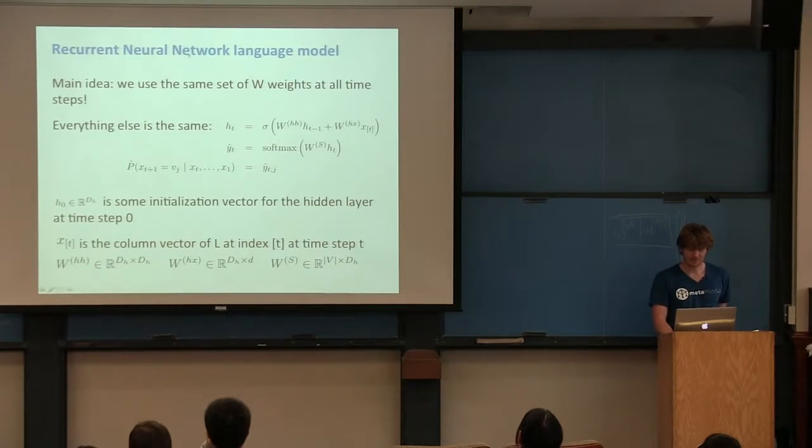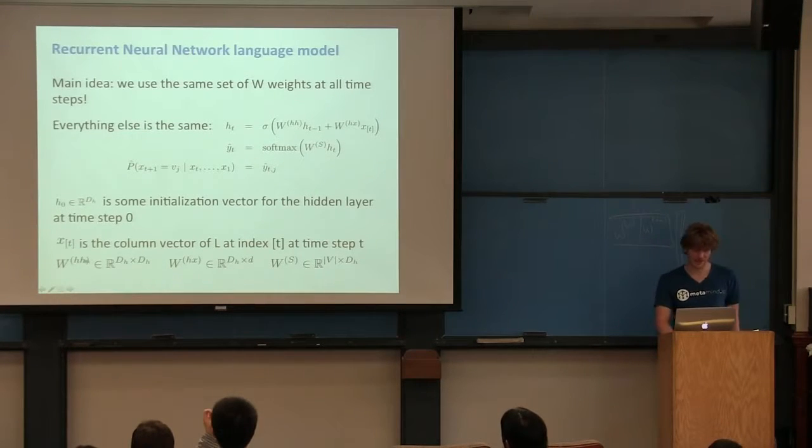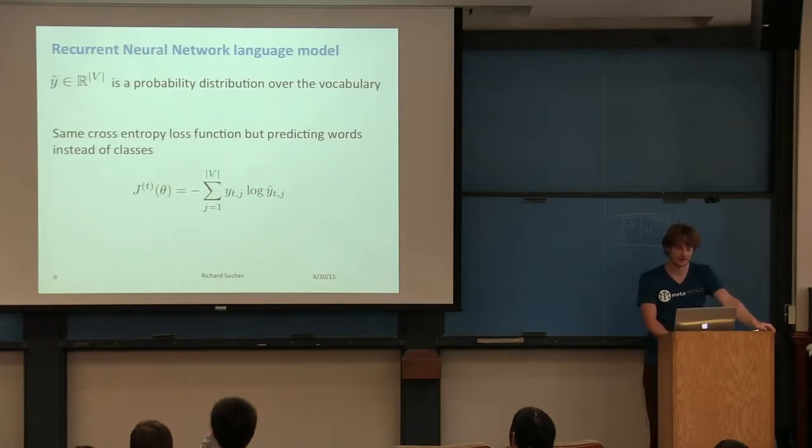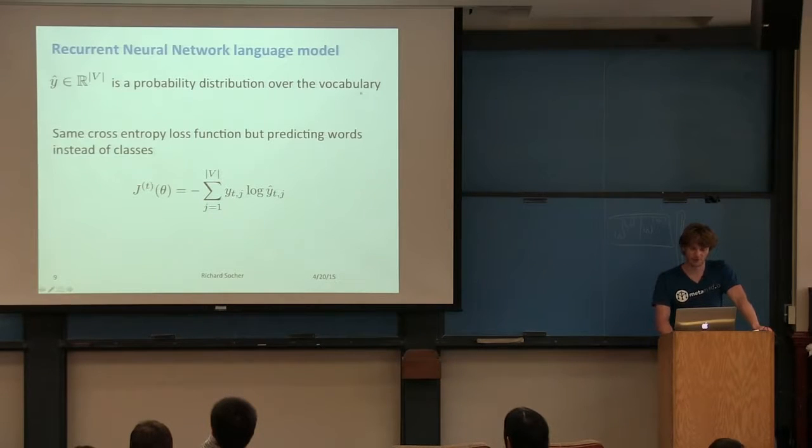Everything else here is the same if we use language models. Here again, we just have a specific initialization vector for the hidden layer at time step 0. This is h_0. We'll have different dimensionalities here for our hidden states and potentially the word vectors. And we'll have our softmax, in the case of language modeling, has the output of size of vocabulary. All right, so then we have our probability estimates here over the entire vocabulary, and that allows us to use the same cross-entropy error that we had used before for various other classes. It just turns out the classes now are the words.